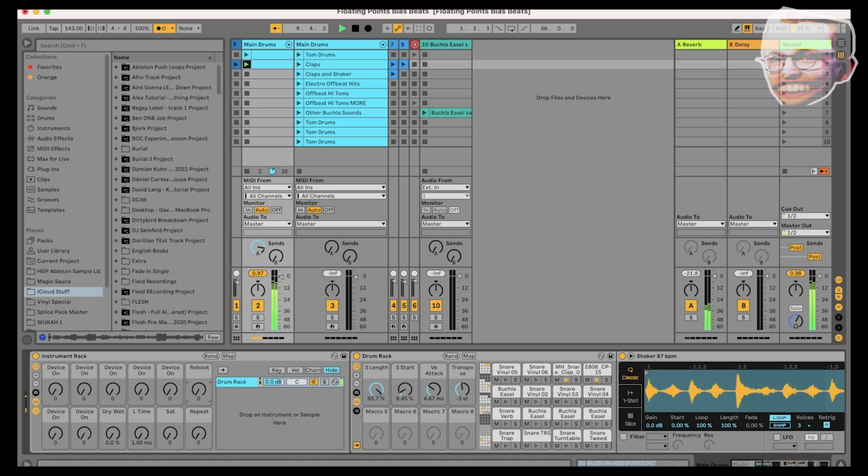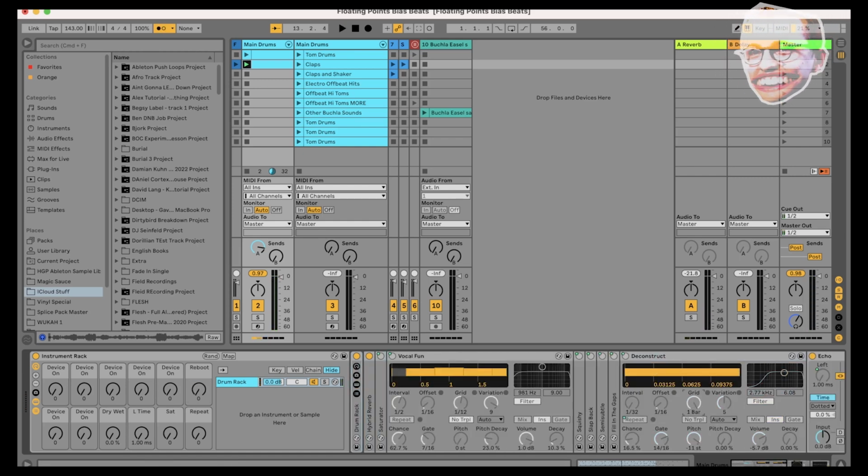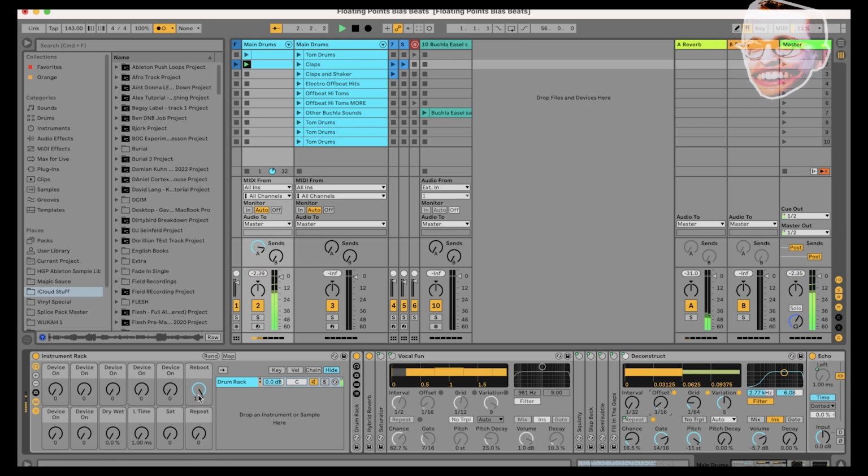That's cool. Now check out this beat repeat preset here called Reboot. Now this is basically a version of Deconstruct, which I tweaked. I just had to go into some of the settings to change them to make it sound like the machine is glitching out and stopping, which Floating Points used a lot on his Printworks live set.